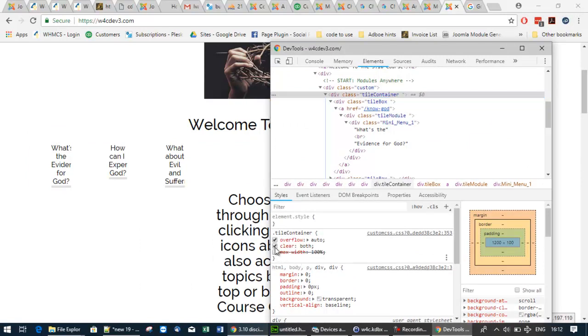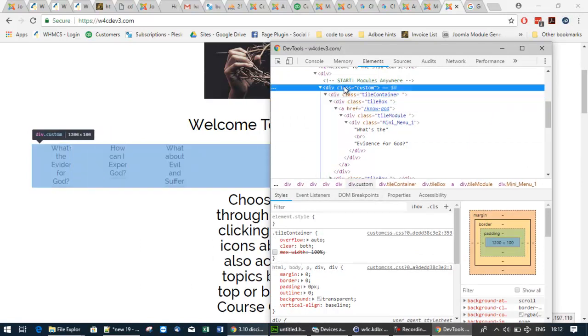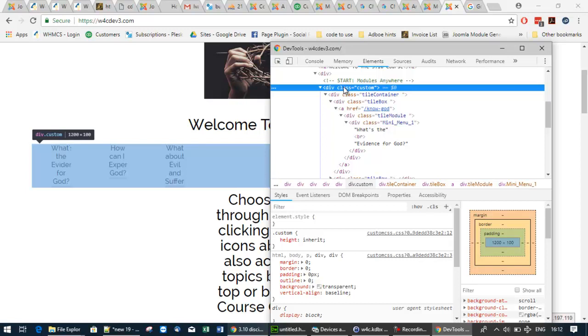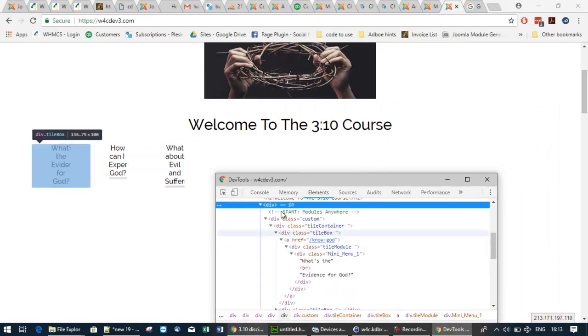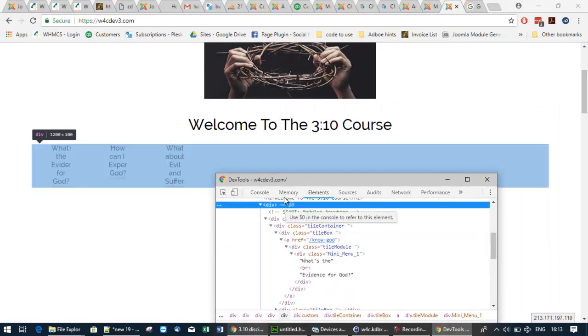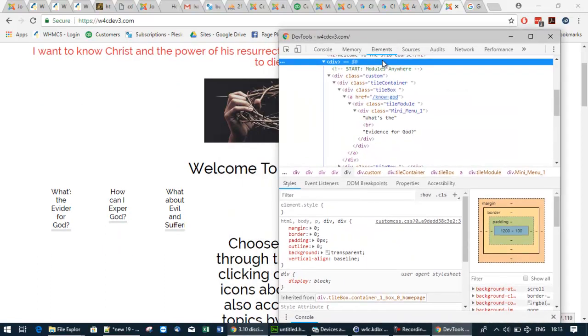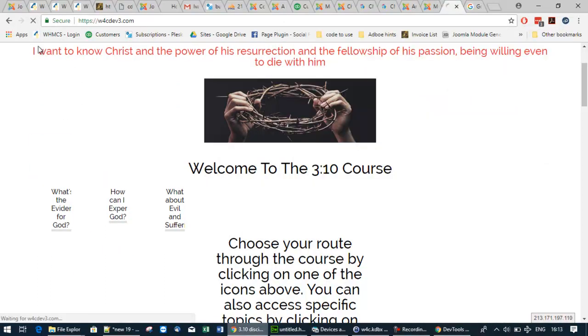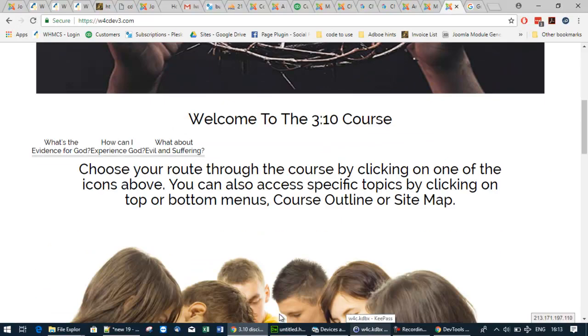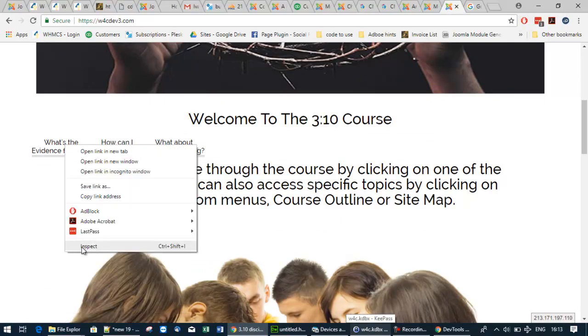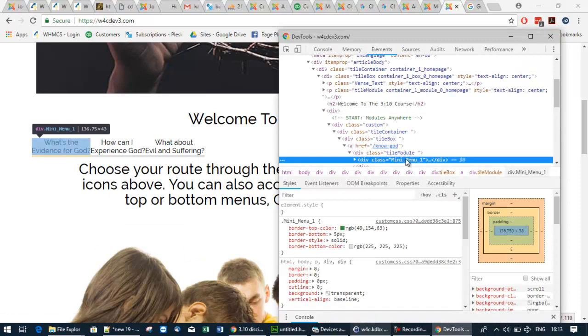Is that the container for that? Something's knocking it out of kilter for some reason. It's altered the size of the image as well, so let's put it back to what it was and do this again.